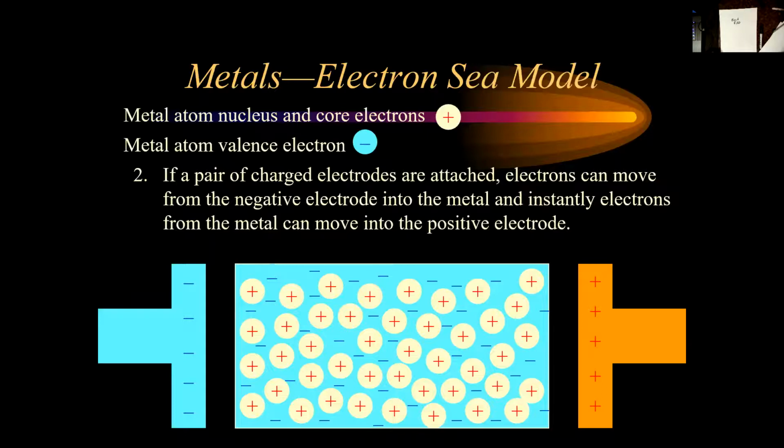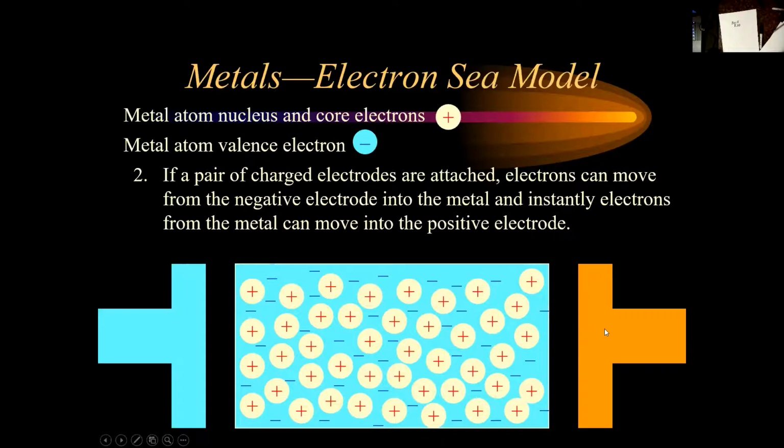Now, if you stick those two ends to a metal, the negative charge on the electrode will move into that sea, and at nearly the speed of light, the same number of electrons pop out the other side and neutralize the charge on the other electrode. So you see a current flow. The electrons that popped in are not the electrons that popped out. The electrons that popped out were the ones that were over on this side already. As soon as you put the excess charge in there, that's unstable. You've got too much negative charge, so it's going to hop off the wire on this side.